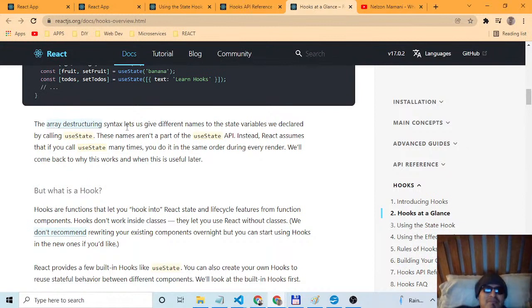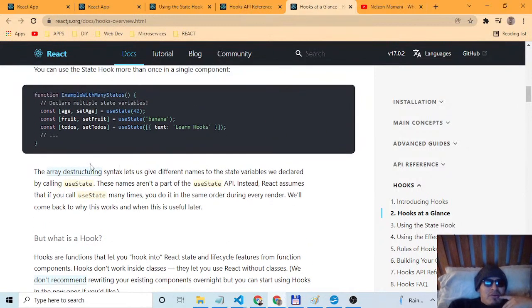Okay, so the array, the structure and syntax. Let us give different names to the state variables. State variables we declared by calling useState.